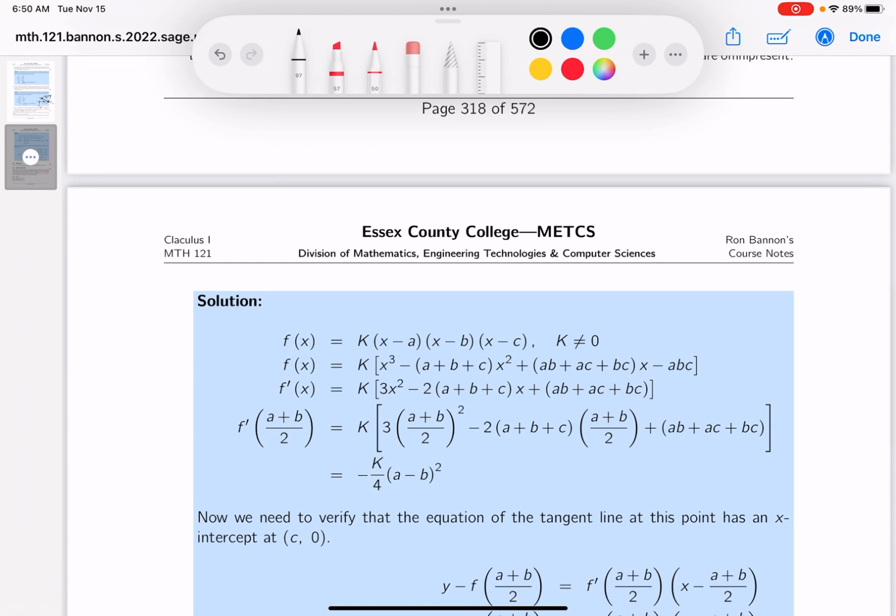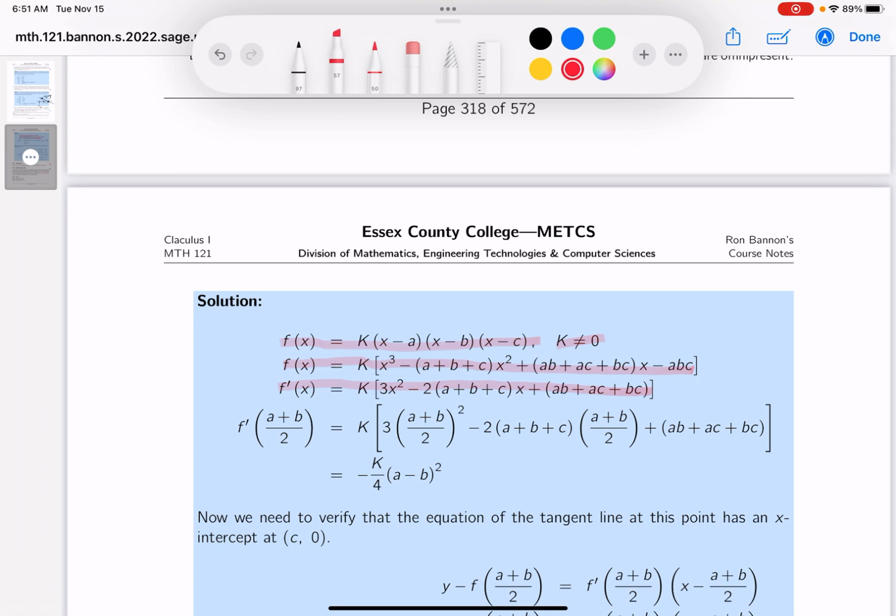The first thing I recommend is just write the polynomial down. The polynomial will be of this form if we have the three roots a, b, and c, with the understanding that k is not 0. These are real coefficient polynomials. You multiply it out. Someone says, do I need to multiply it out? It might make it easier to take its derivative. So I multiplied it out. We got a nice pattern to it, a pattern you probably know about already. Then I take the derivative, which is fairly easy to do, particularly if you multiplied it out first.